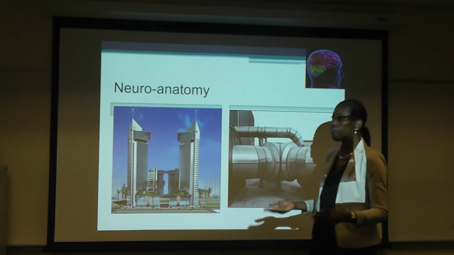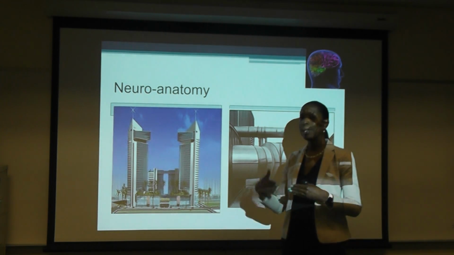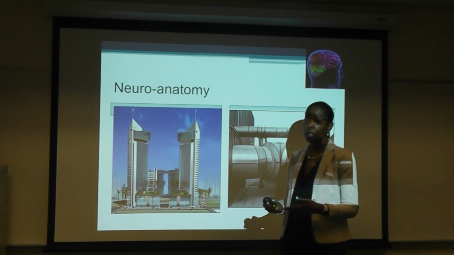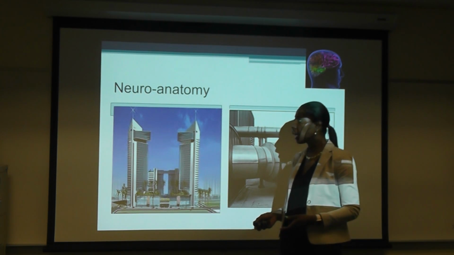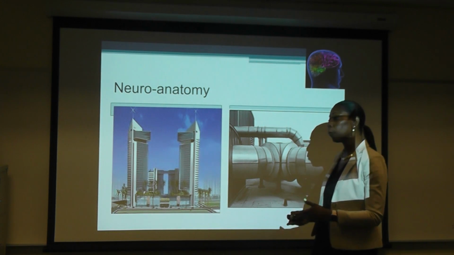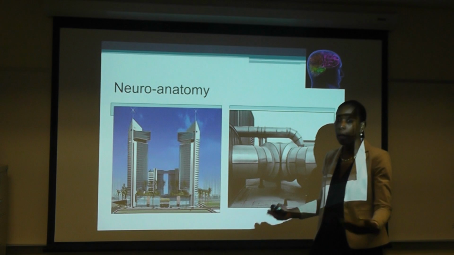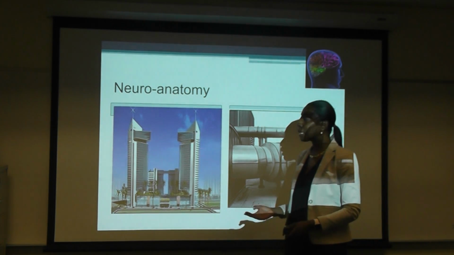Now, if a pipe breaks in, let's say, Liberty City, or a less affluent neighborhood, then what usually happens is it's usually a slow process to get that fixed. That's because we have what we call prime real estate and not so prime real estate. And that's actually factual, whether we want to admit it or not. The brain is the same way.